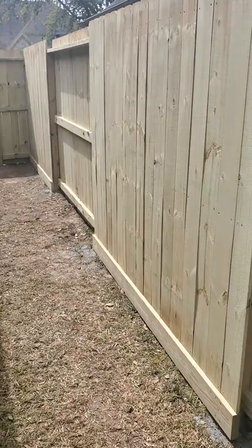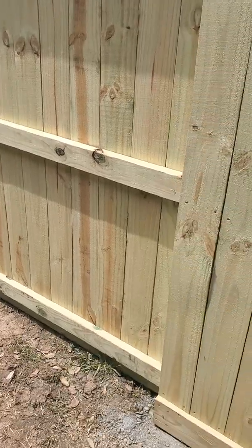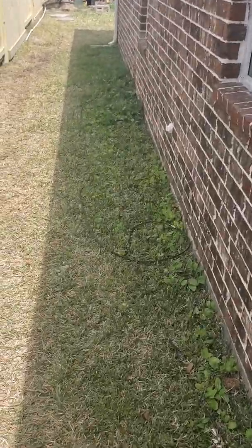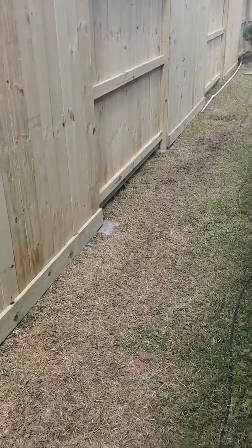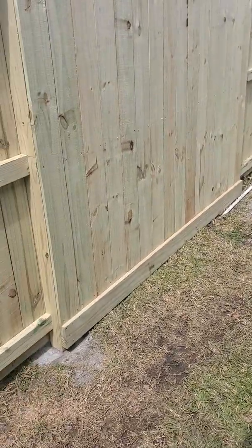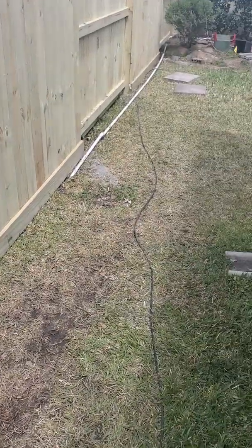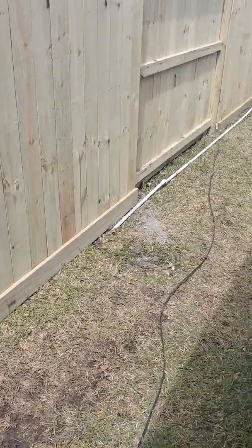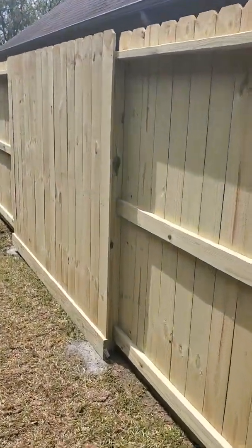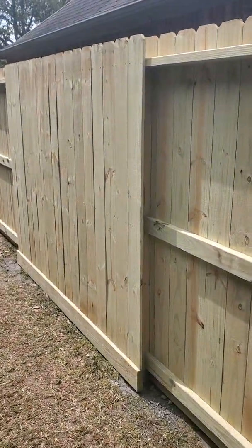If I had a choice between top rail, middle rail, and bottom rail, or just top rail and bottom rail with a rot board, I would choose the top rail and bottom rail with the rot board if you're trying to save a little bit of money. You can even use 2x4s for that rot board. It's still going to be strong because it's going to be up on its edge, and that's the strongest part of the board. You can change the height of your fence just by changing the height of that rot board. 2x6 gives you 6'6", 2x8 gives you 6'8", 2x10 gives you 6'10", 2x12 gives you a 7-foot fence, or you can put 8-foot pickets on it and do the same thing. I'll be doing an 8-foot fence here pretty soon.